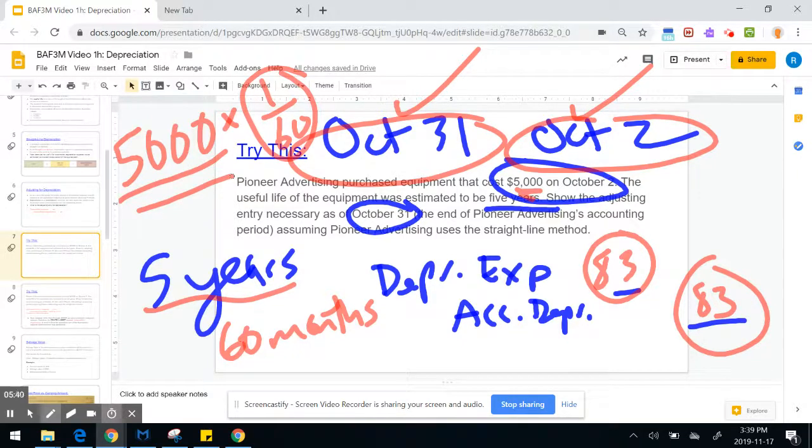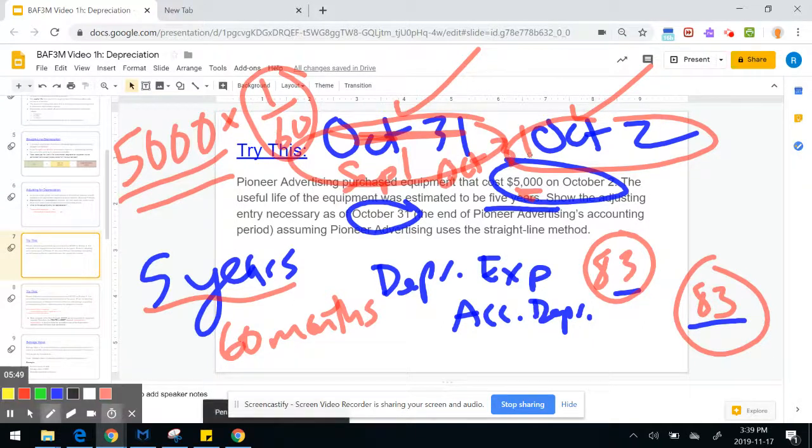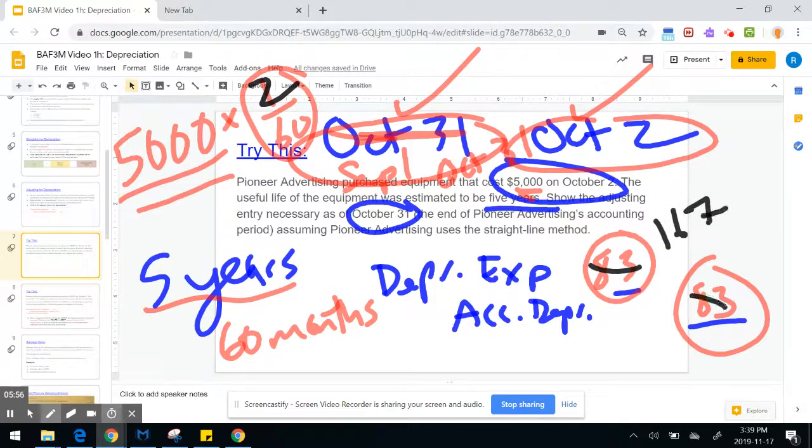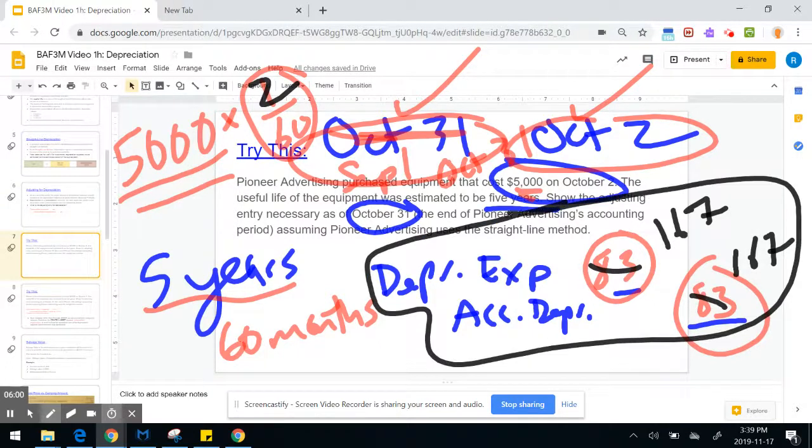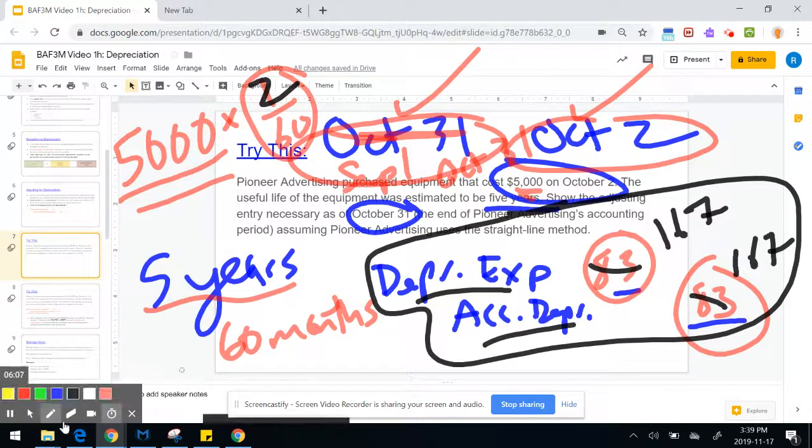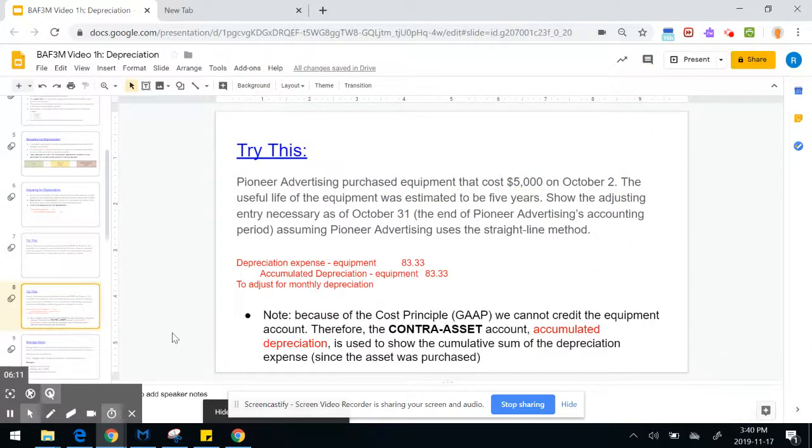Let's say instead we bought this on September. Oh, sorry, it's still October 31st. But let's say we bought on September 1st, and today is still October 31st. Well, now 2 months have gone by. So to find the amount, instead of 1/60, you'd multiply it by 2/60. And that would be, what, $167, I think. All right, so it's very simple, the journal entry. We calculate how much depreciation has occurred, and we expense depreciation for that amount, and we credit into this new account called accumulated depreciation. So here's a little bit more on accumulated depreciation.